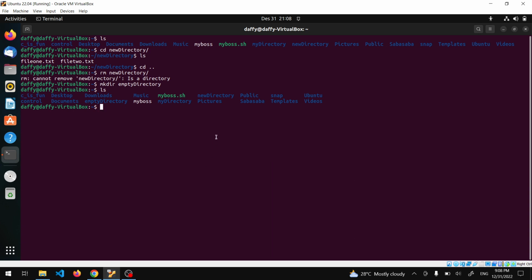We have our empty directory here, and remember we have our new directory here, which contains our two files, file1.txt and file2.txt. Now if I use rm and then the name of the directory, which is empty directory, and I hit enter, it also cannot be removed.